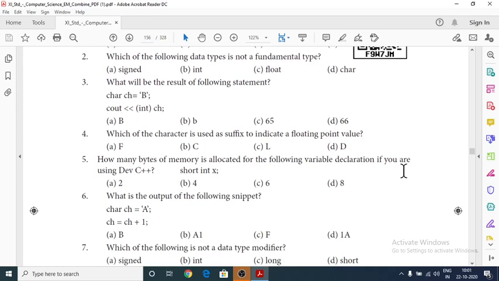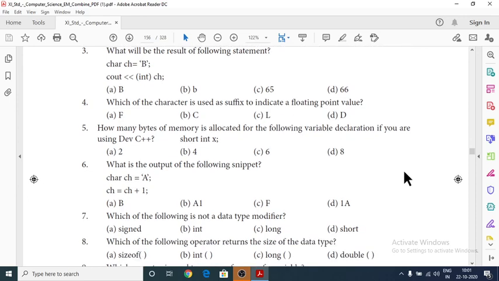For the fifth one, how many bytes of memory are allocated for the following variable declaration if you are using Dev C++? short int x, 4. And next one, what is the output of the following snippet? char ch is equal to a, and ch is equal to ch plus 1. So output will be b.